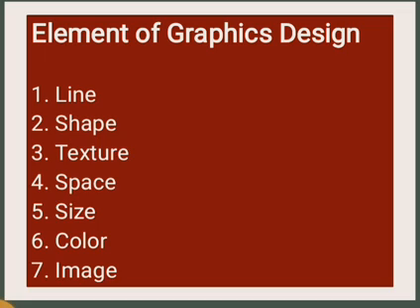And then we have the color, which is a phenomenon that attracts audience. And then this color makes your design to be more effective, and it makes your design to be more attractive to people. And then we also have image, and we all know what is image. So in image we have two types, which is JPG, which has a background. So any image that has a background is called JPG, while the one that is transparent, that doesn't have a background, is called PNG. Okay, I hope you people understand it.